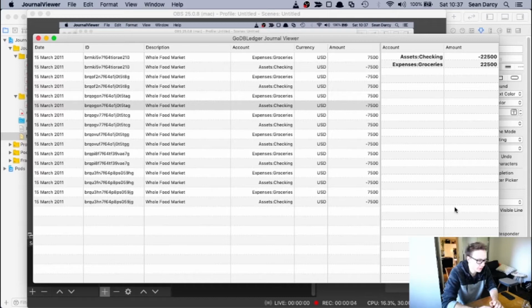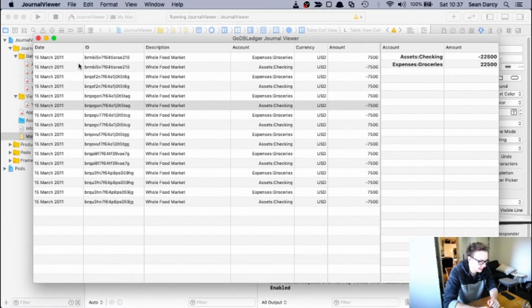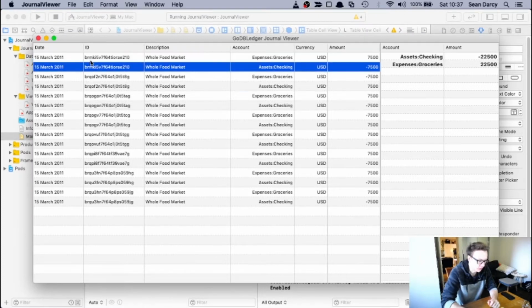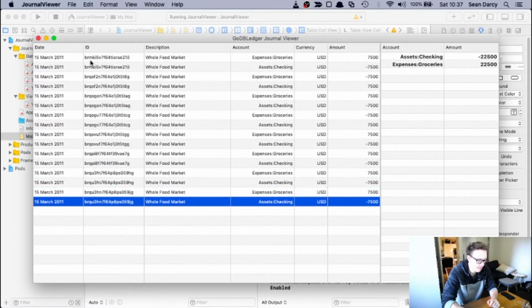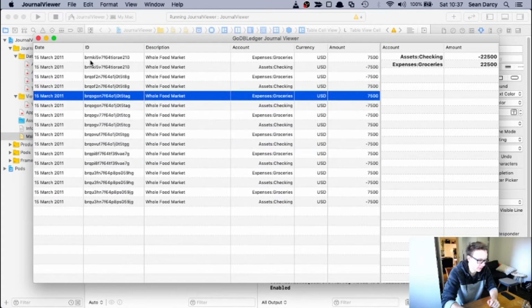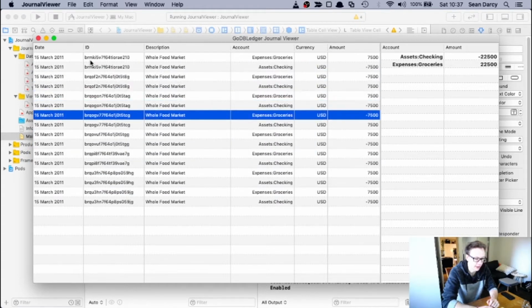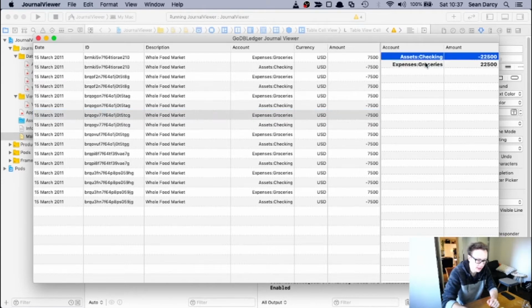So today I'm working on a GoDBLedger macOS app. This is something I've whipped up pretty quickly in a couple of hours, and the idea is to get the general ledger on one side so you can see what's going on in the financials, while at the same time seeing the result in the trial balance over this side.